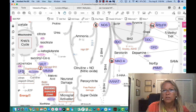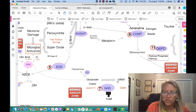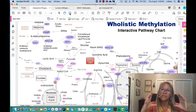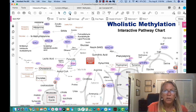And then we go up and take a look at the nitric oxide pathway. Make sure that's balanced. And then we come down here to the glutamate conversion to GABA. That's number 7, number 8, etc. So if you stay in that order of clearing, which the worksheet guides you in, as does the test kit, bam, you've got this. And so it's an easy to use system. Understanding the biochemistry behind it takes a little time, and it's a bit complicated, but it's really fun.